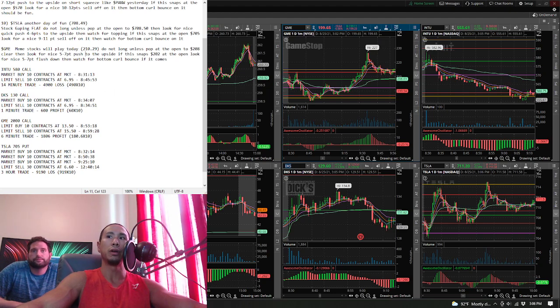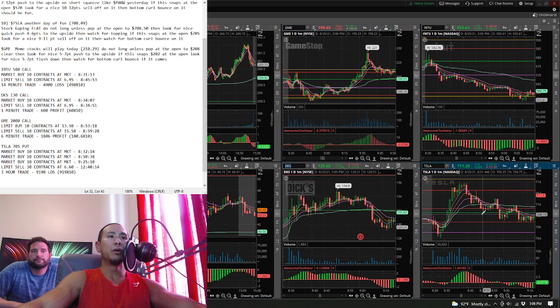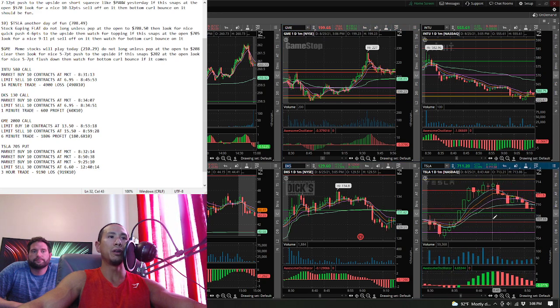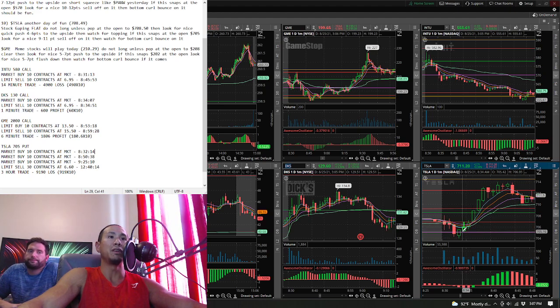So I paid for it today, unfortunately. What I did was I just entered early. If you look at the print right here, it never printed anything below this downside line. I bought in at 832. So right here I bought in because it broke his line, but it didn't print anything below this line. This one actually printed below his line when it opened up. So I'm always entering when that happens. And look what happens. It started right here, but by the time it ended, it was already above it and already going upside.